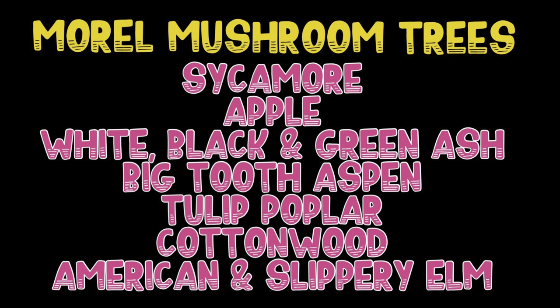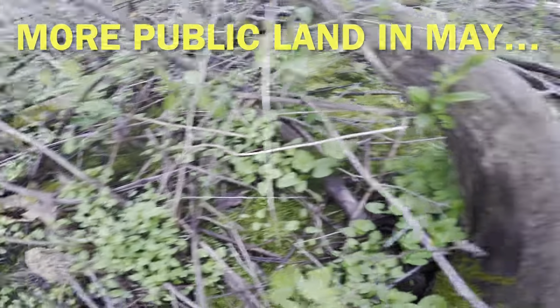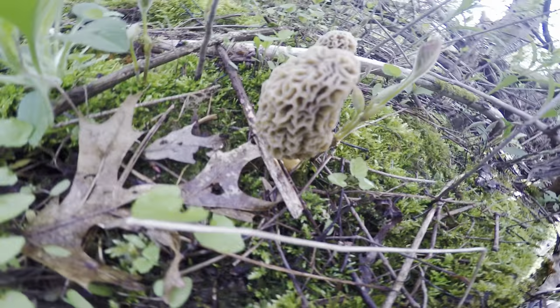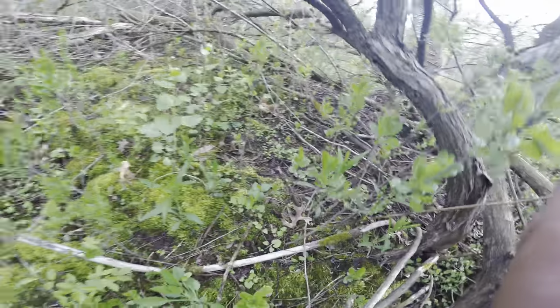My favorite morel mushroom fruiting tree is by far the American elm that is freshly dead. But here are some other trees when living that can produce several morels or more per season. Morel mushrooms begin fruiting in the Midwest when soil temperatures reach between 50 and 55 degrees, 4 inches down. Around March 1st, they start fruiting in Georgia and move 100 miles north every week.